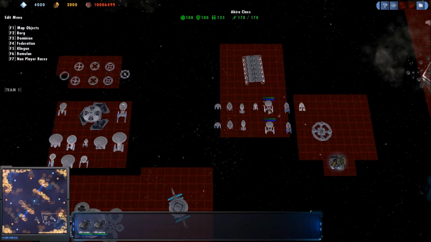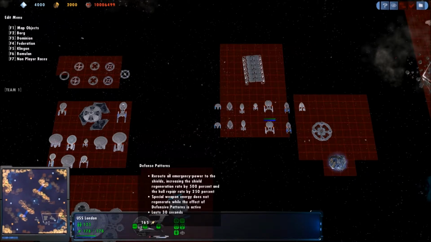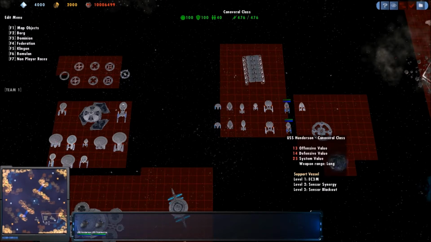What I ended up saying with Akira is its special ability is good. It increases the Akira's survivability, and you should definitely research it. It's a nice ability. Then we come to this, the Canaveral class.